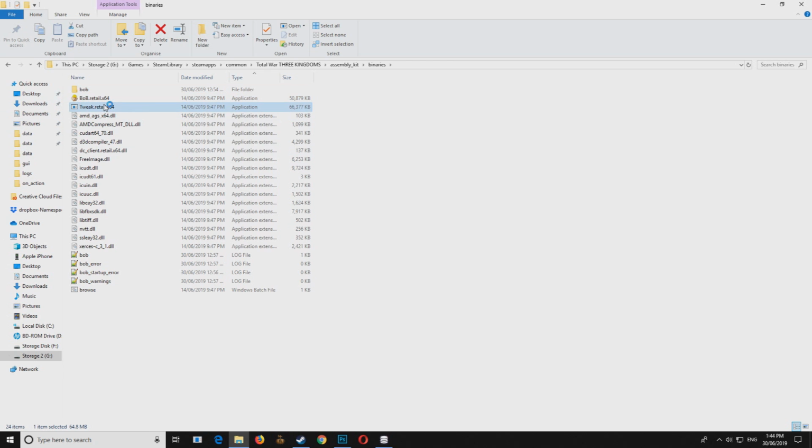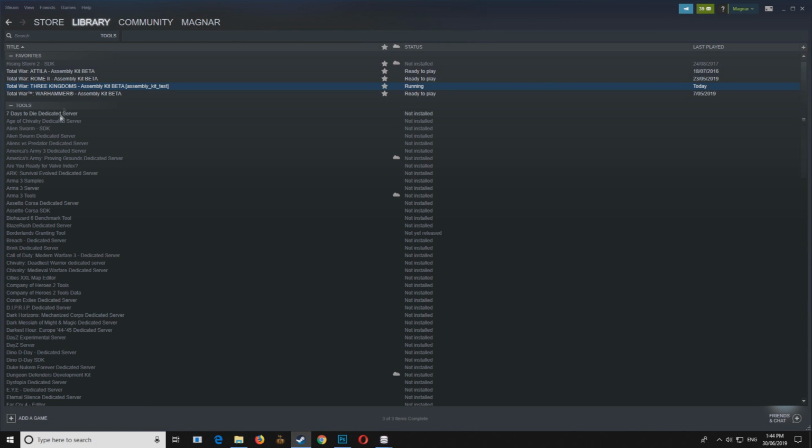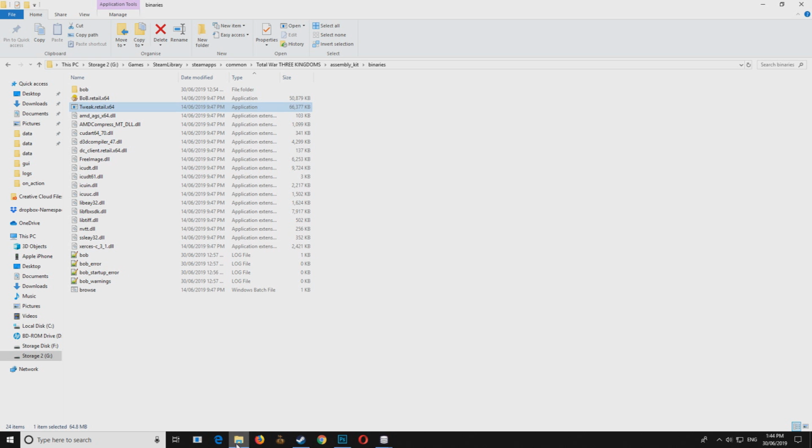So we're going to start up. So this is one way you can do it. You can open it this way with Tweak or Bob directly, or you can come up here and you can just right click and go Dave, database visual editor, battle map editor, or the variant editor for making units, and do it that way. And I think play game opens Bob. Alright, so if you opened it up through the folder, it opens up here, and then you jump in, for instance, the variant editor, and I'll open that up.